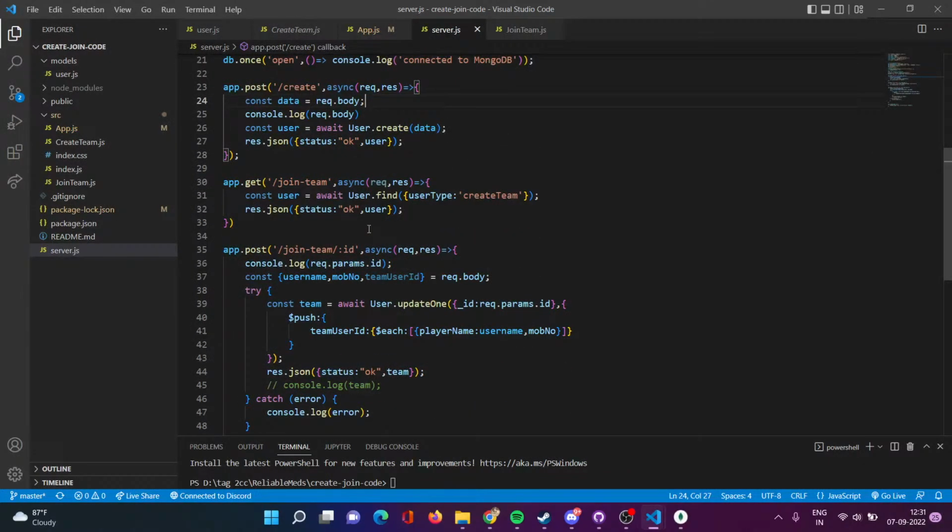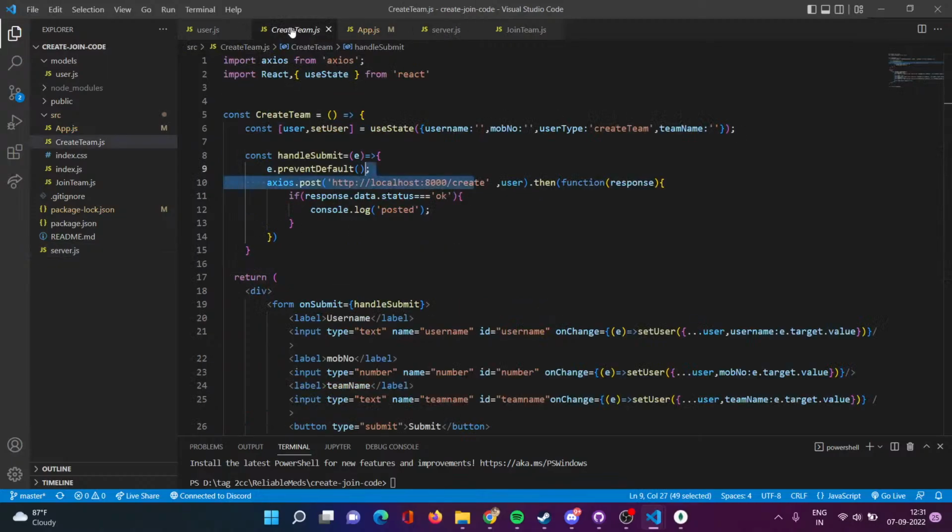Then as I mentioned in create team, with Axios we had three major attributes, which were dot post, dot then, and dot get. Dot post was when we are updating a server to store or update data, so that the database could change, just to trigger it. Dot get was when we send a request to get the response, and dot then was for promise handling, which will come on the front end side.